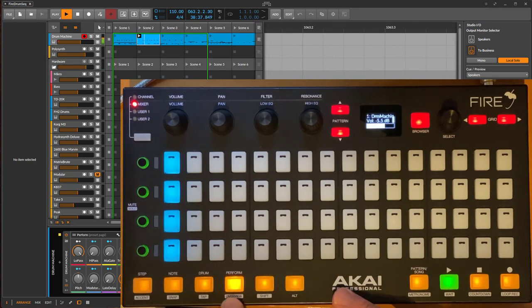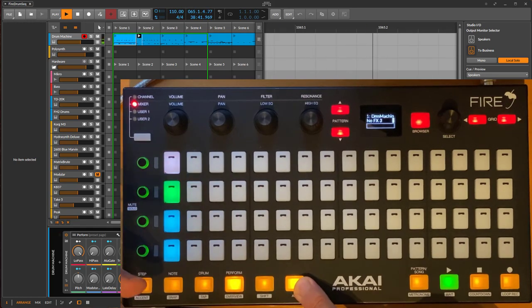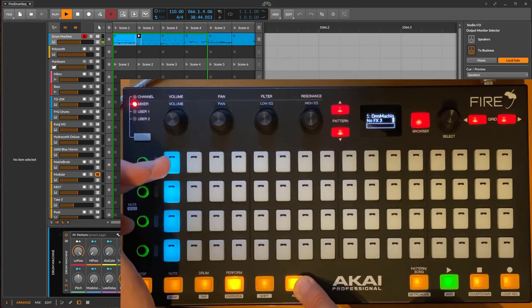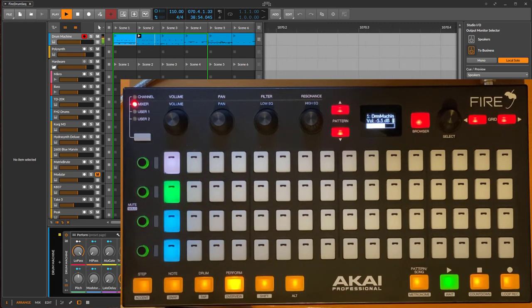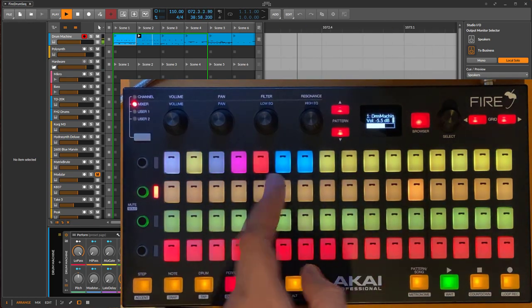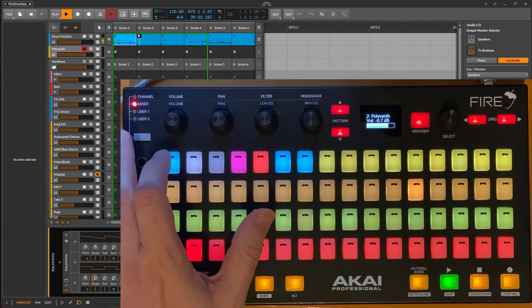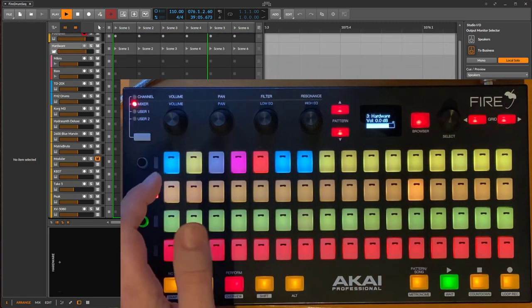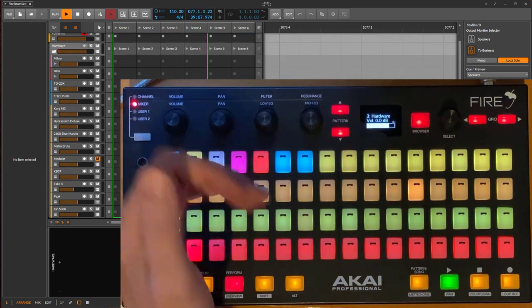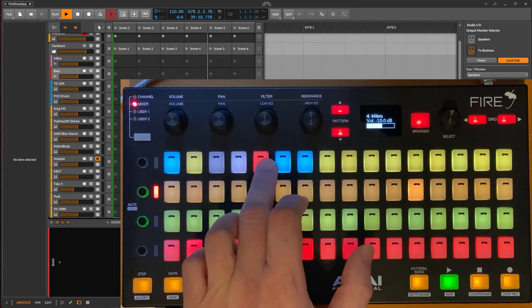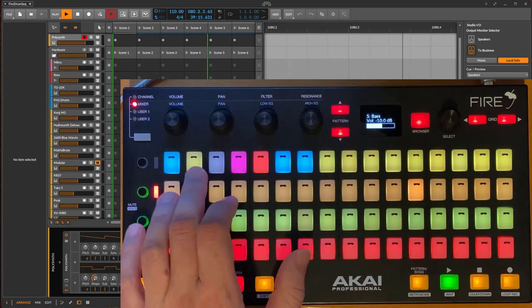There's another new feature: you can also combine it with the alt buttons. If you do so, you can only select the clip for editing without starting the playback. Another nice feature: if you go here in the perform mode and select a row, there was a little bug before that it directly switched to that track, but that's normally not what you want if you want to mix here. So now you can select the track without changing the focus.